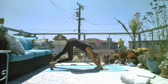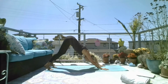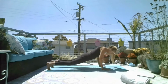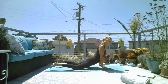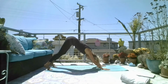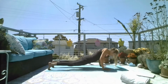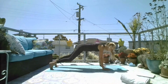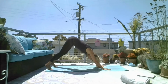Let's walk the dog, one knee, and then stretch it out, other knee. Push the hips back and then come forward into plank. Lower down to chaturanga, up into up dog. And flip the toes, come back into down dog. One more time, come forward into plank, lower down, sweep it up. And flip the toes back into down dog. We're also going to do some things to start to build up our arms a little bit today.